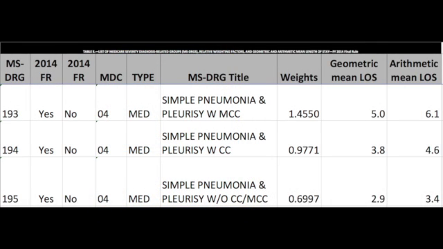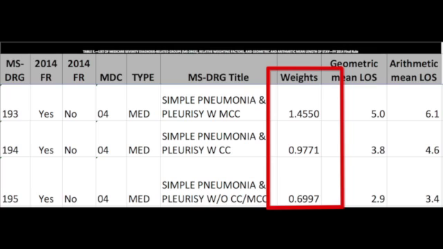To the right of the MSDRG description is the weight. Each MSDRG has a weight associated with it. A broad way to describe how the weights are calculated is that for each patient discharged, an MSDRG is assigned. Medicare looks at all the costs associated with all the patients for all the MSDRGs and then calculates a rate so that the average Medicare patient nationwide has a weight of 1. Therefore, a patient with a weight greater than 1 would expect to need more resources than a patient with a weight of 1 or less.